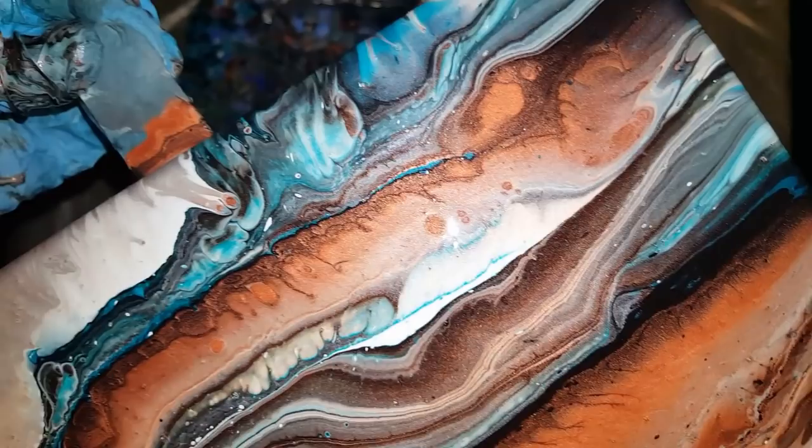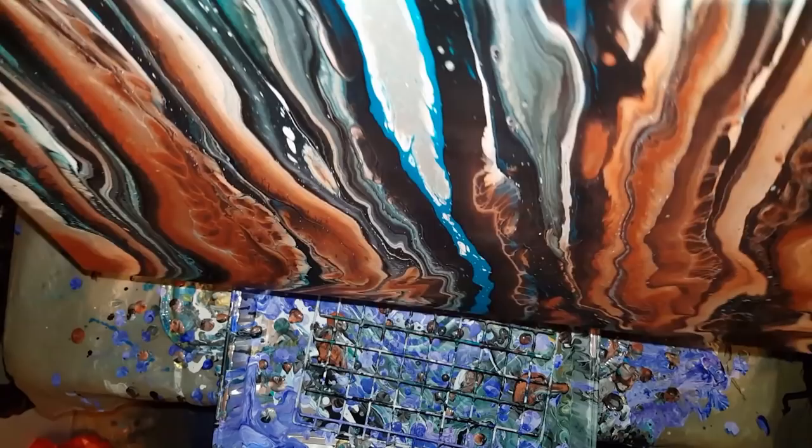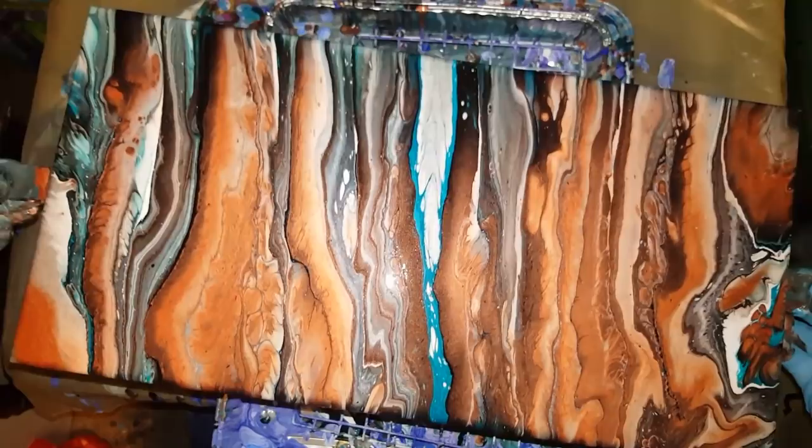Well, that's what it looked like up here. It had the beautiful, all this, and just a tad bit of copper here and there. Might stretch this, get some of it out. This, it looked like that. It is looking pretty now.